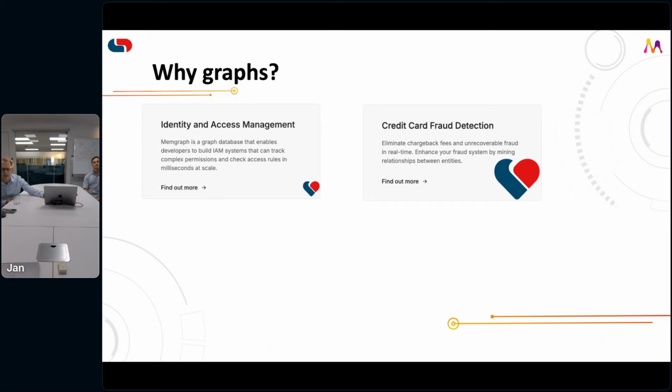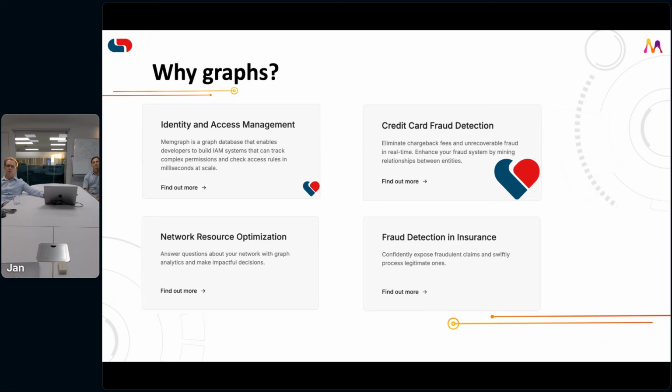So Jan started to play with this example that Memgraph had on their website, and as we scrolled on we saw network resource optimization. That's not interesting yet, but fraud detection and insurance is also important for us since we also have an insurance business, and we were very excited about that. So that's the reason why we got to graphs, and somehow these things ring true and we wanted to start playing. We are not in the fraud department, but we went on a side quest to figure out how we can help our clients.